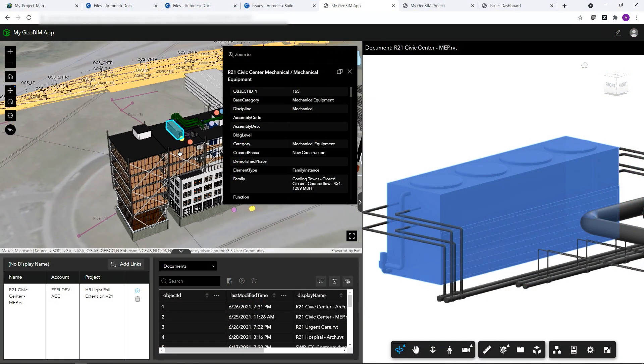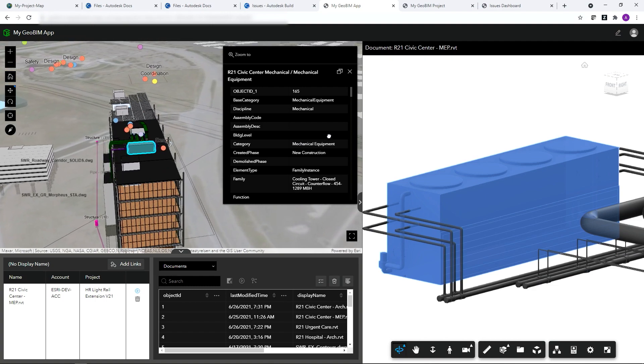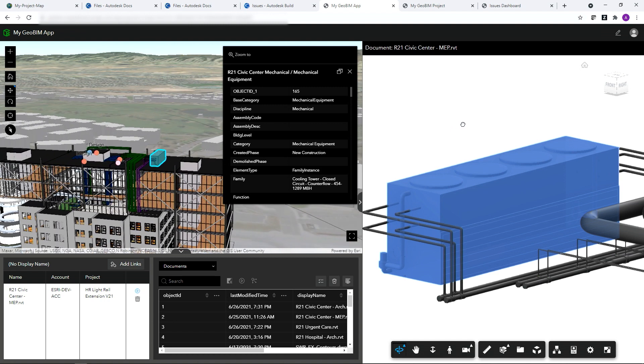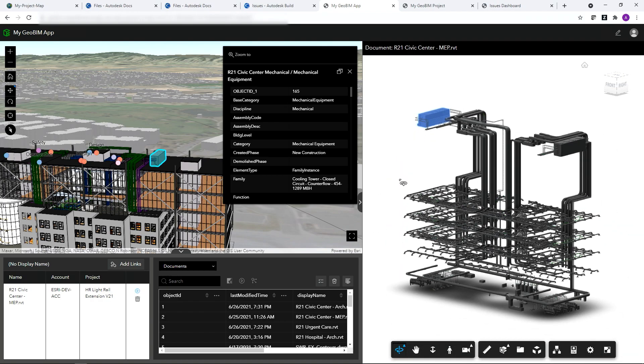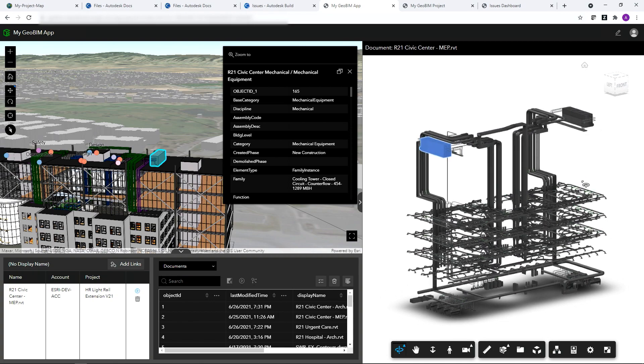What you're seeing here is, on the left, our GIS, which includes a base map, our infrastructure layers, and our building scene layers. I've highlighted the rooftop AC unit equipment. And on the right, what you're seeing is our Autodesk Revit model of this mechanical system to show the full route of the ductwork and engineering specifications. GIS and BIM are shown side-by-side to help with critical coordination of these detailed systems.